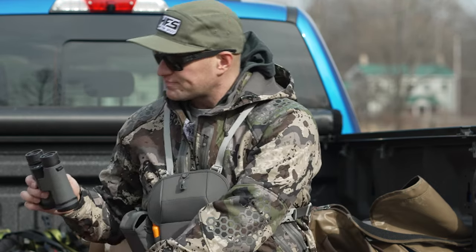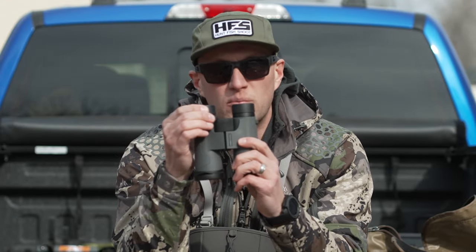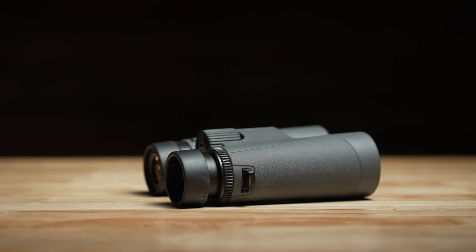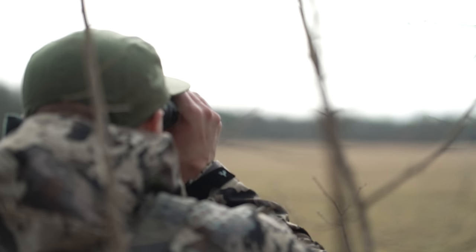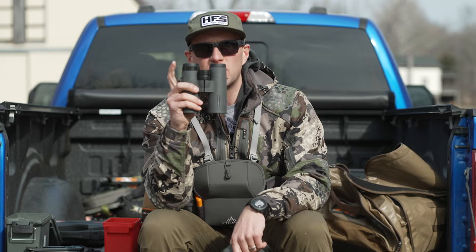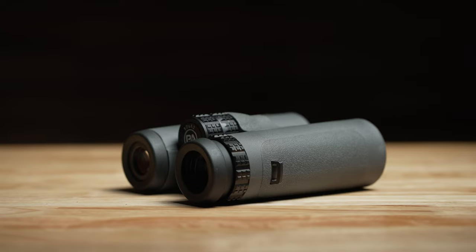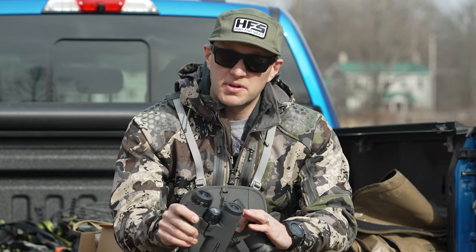With the eye cups on your SLX, they're three-positioned. You have your lowest one, they go up one more with a little bit of a click, and then all the way out — this is your eye relief adjustment. With the SLX model you have thicker eye cups, and then you have thinner ones on the GLX. I think the thinner ones on the GLX are more what you'd see on a premium pair of binoculars, and in my opinion it's quite a bit nicer. It feels better when you're looking through the binos and helps with your eye relief.